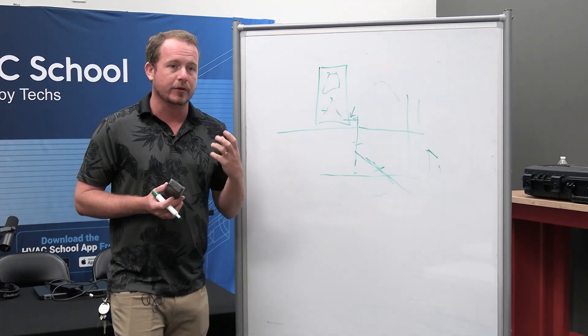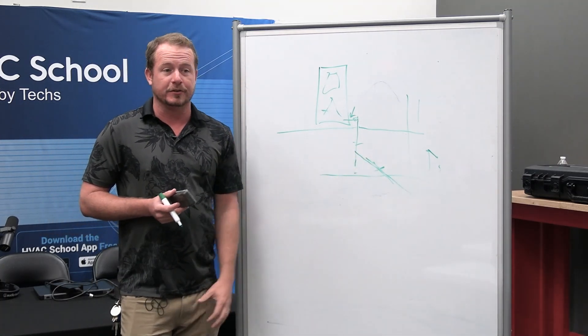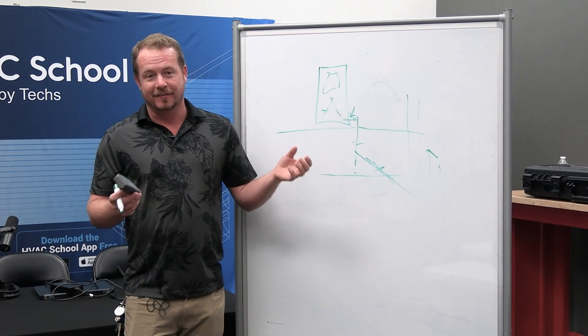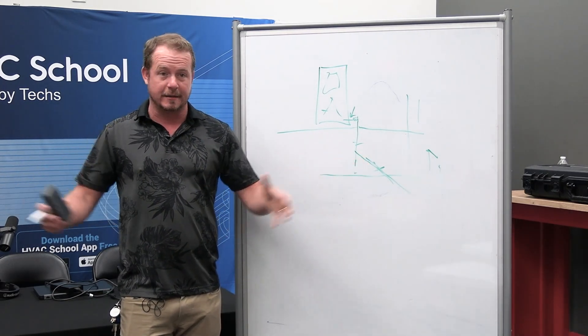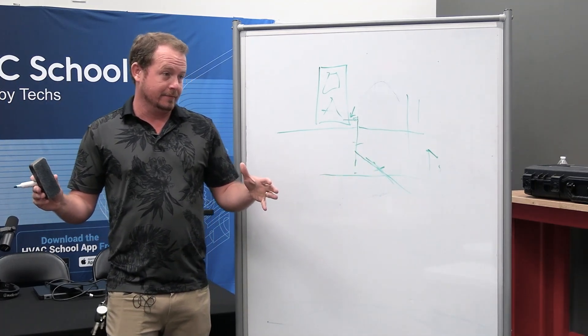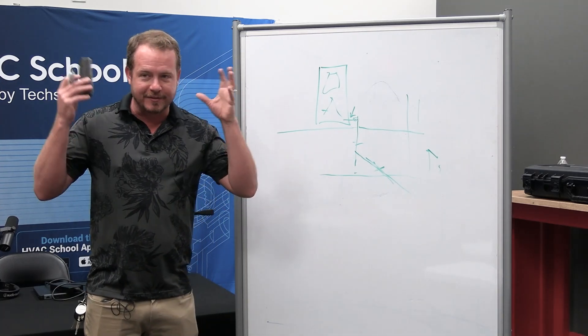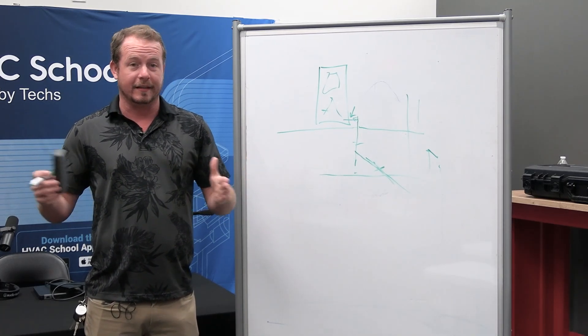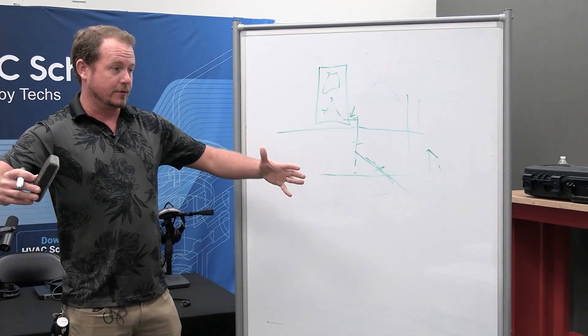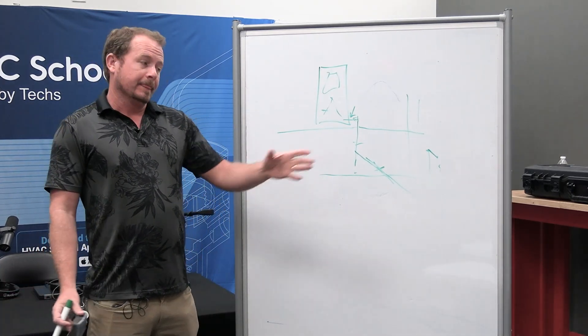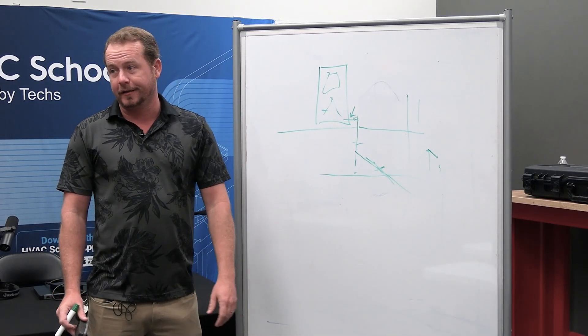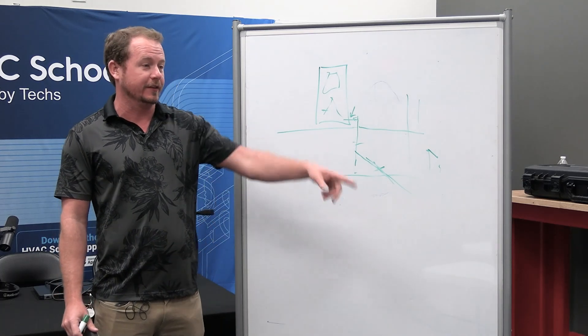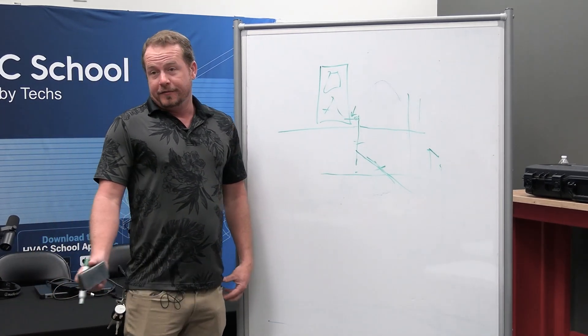Which is another big reason why I want us focusing on media filters as a really great option. Now, again, it's actually not even ideal to use a media filter underneath the unit. It's just kind of another thing. Like it's better to put it, if you've got a return riser, to put a larger size, the bigger the filter we can put in, the better. This idea that it's what fits under the unit, so that's the right size, is kind of just something we get in our heads. The bigger the square inches of the face of a filter, the more effective that filter is going to be. The better it's going to work, the less it's going to get dirty, right? So if you can, if we can kind of blow out the return riser and put it in the return riser, that's better. But there's something to be said for getting that air handler off the platform top. The easiest way to do that today is to put the media filter under it. Media filters are not that expensive.